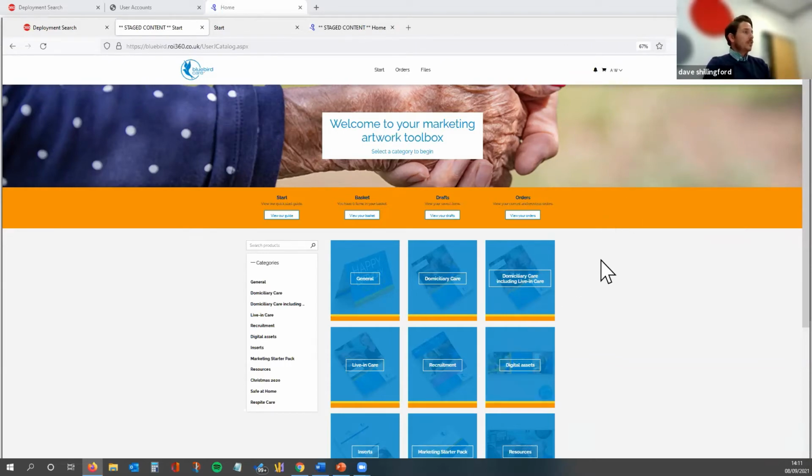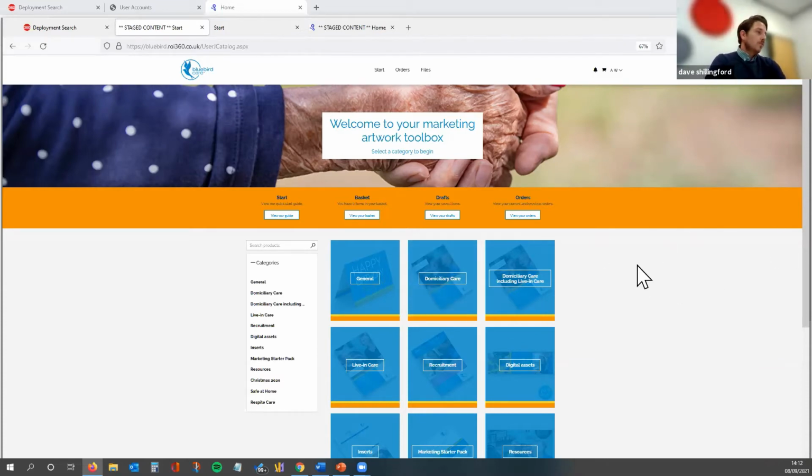So I'll now go into just sort of show you their system and how it works. So if you can imagine now, we're now logged in as one of the office locations up and down the country. Say we're based in Bedford, and the system knows who I am and can present me the view that's only applicable to me. So this is a great way of ensuring that locations are only creating assets that they have approval for. As you can see, the sites are always fully branded to match the look and feel of the brand. Because again, it's important to make users feel familiar when using the system.